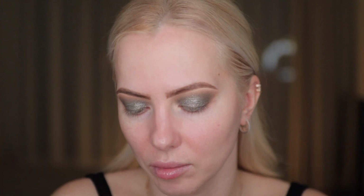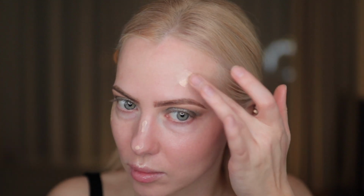And for the face primer I'm taking Sisley Double Tincture Primer, and next I'm taking Hollywood Flawless Filter in the shade 1, and I want to add a little bit of illumination to my face. I love how subtle this highlighter is. I like sometimes a natural looking highlight.